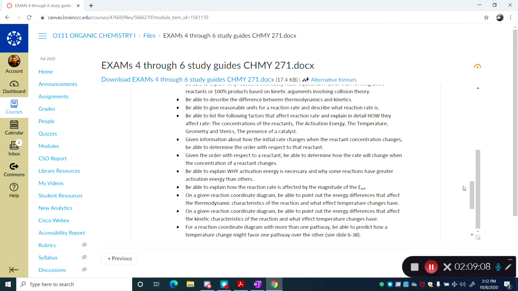We talked about thermodynamics versus kinetics. We talked about reaction rate. We didn't talk about units, but we did say that a reaction rate is the amount of products forming per second. It could also be thought of as the amount of reactants reacting per second. So it's usually an amount per unit of time. It's going to usually be grams per second, but most of the time it will be molarity per second or moles per second, the amount reacting per second. Now we talked about these factors and how they affect reaction rates.